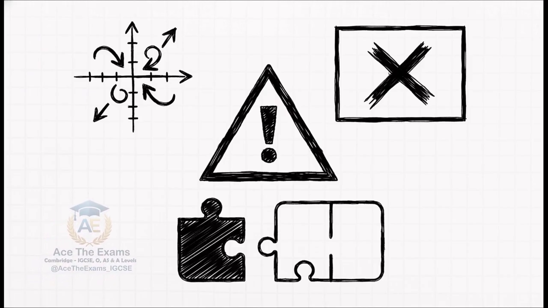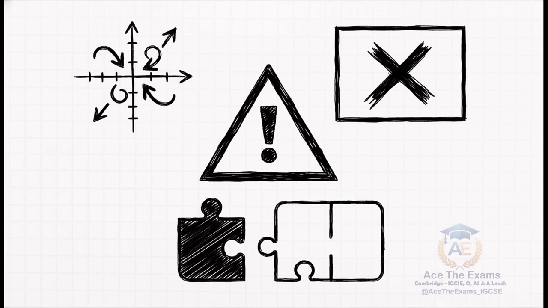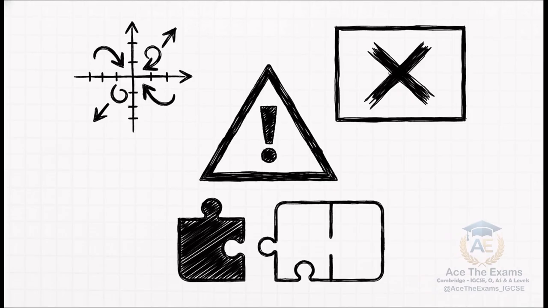Warning number 2, forgetting to check format and presentation conventions. This is Sam's absolute biggest flaw. When you finish plotting, you have to ask yourself, did I clearly label both axes with the correct units? Did I explicitly state the scale I used if the question asked for it? Did I write down the exact coordinates of the points I used to calculate my gradient? If you don't present the math clearly, you don't get the marks.